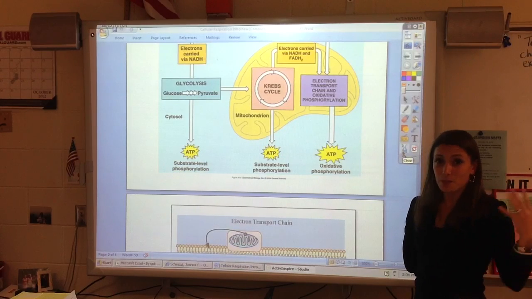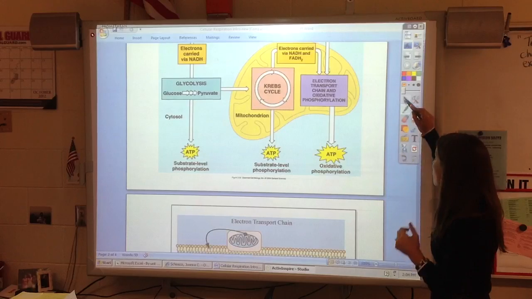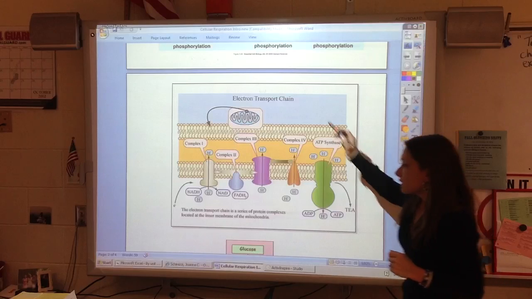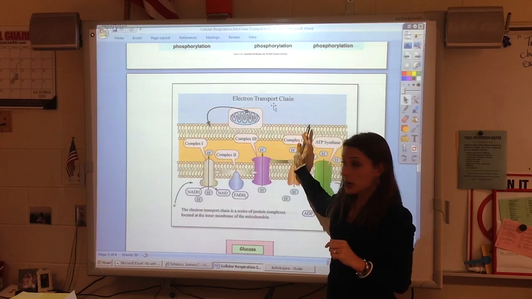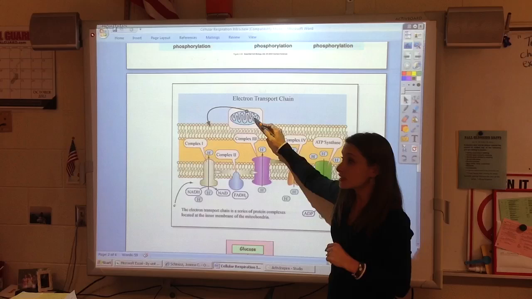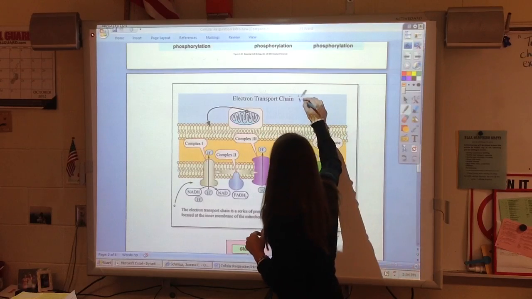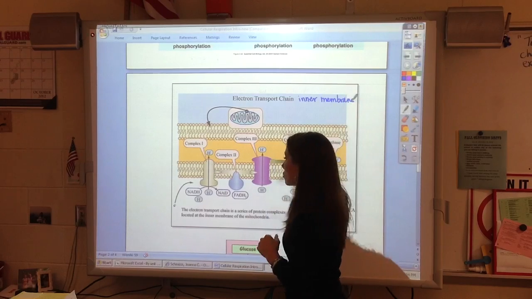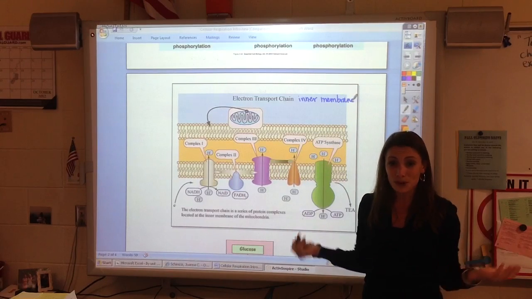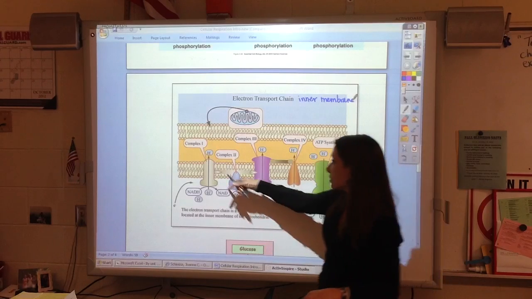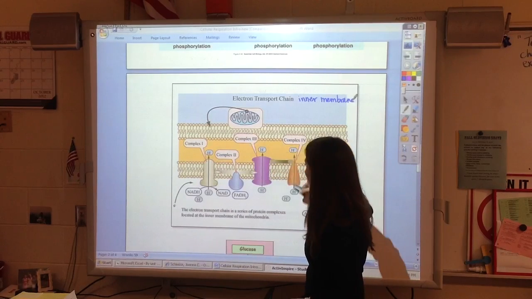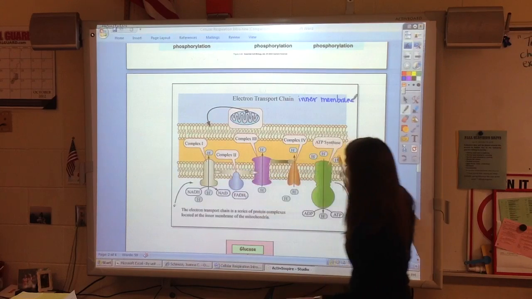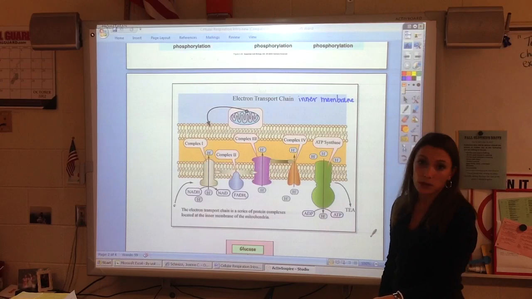So keeping in mind, the big idea is this is all about transferring electrons, transferring the energy of the electrons. And so this is an electron transport chain. It's in the mitochondria. It's actually on the inner membrane. So the inner membrane of the mitochondria has these embedded proteins. Well, we're pretty familiar with that. And these proteins are actually going to pump hydrogen ions. We're going to create a gradient, and then we're going to use that gradient to make ATP.